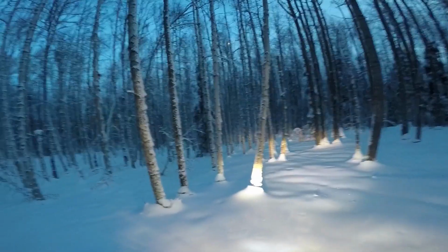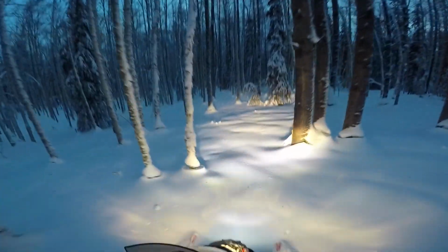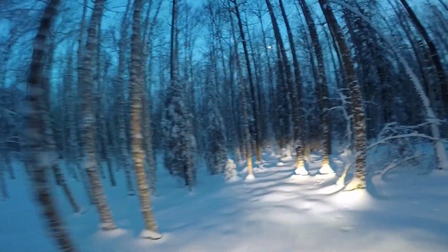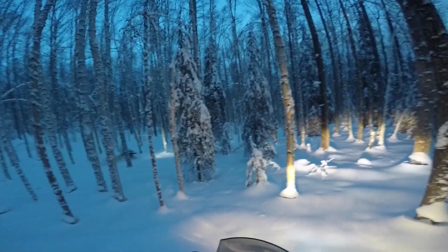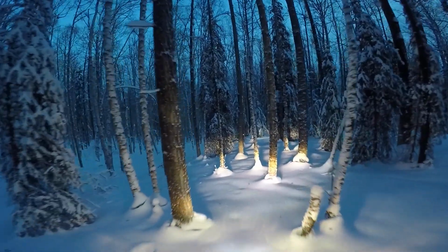And down towards the bottom of this hill, I turn around looking for my son because I can't see him anymore. And I take a turn, and the GoPro does okay at some of the slope. Not really, but somewhat. But the turn that I turn around here in the next 3 or 4 minutes, the old skis would have gotten me stuck because it was a real tight turn. There was a tree in front of me. It was on an uphill thing, and I had to go slow.